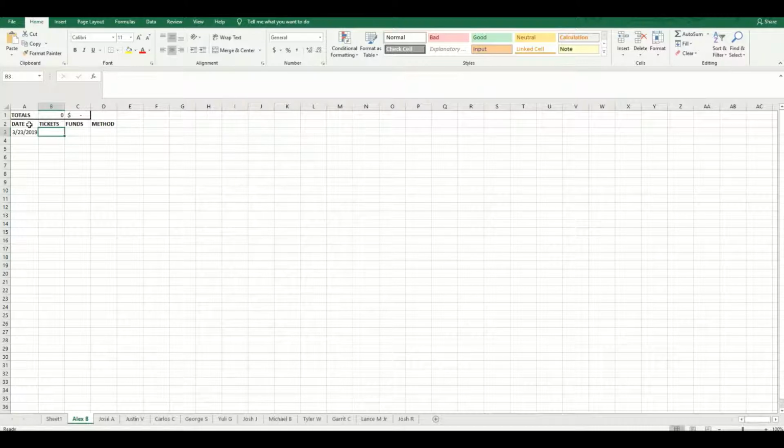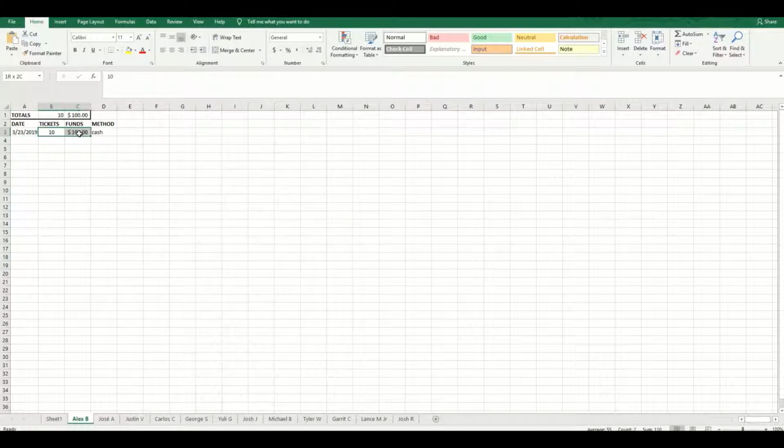Enter a ticket number. Let's say they brought in 10 tickets, and the tickets are $10 a piece, so they gave me $100. And I wanted to track the method in which they delivered the cash or the funds to me. So you can put cash or check or Venmo, PayPal, however you want to do that.